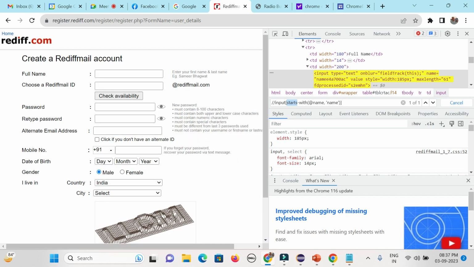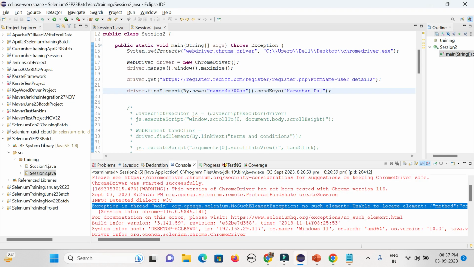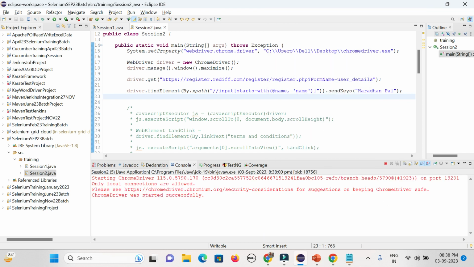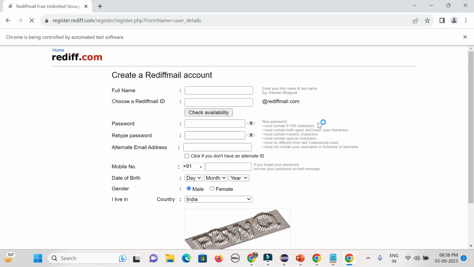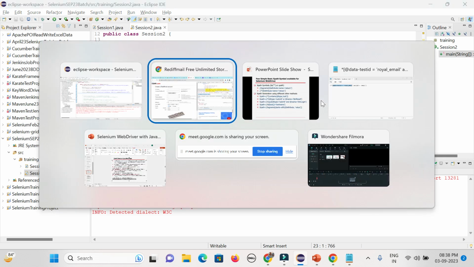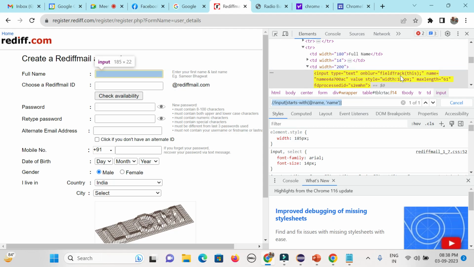Now you can give that Xpath value here, whatever you have created. Here you can change it, instead of the name Xpath, and I can simply give that value. Now let's see whether it's working or not with our own customized Xpath. Yeah, you could see that Haradhan Pal got entered. The contains function is for when the word is in the middle or at the end, so you can use contains. But in case you want the starting part, which is fixed, you can always go with starts-with. For the middle or last part, you can go with contains.